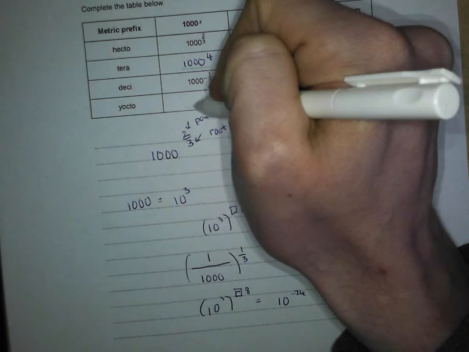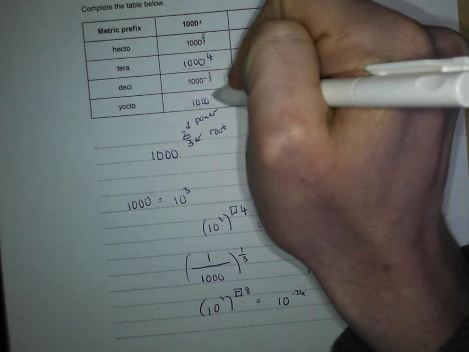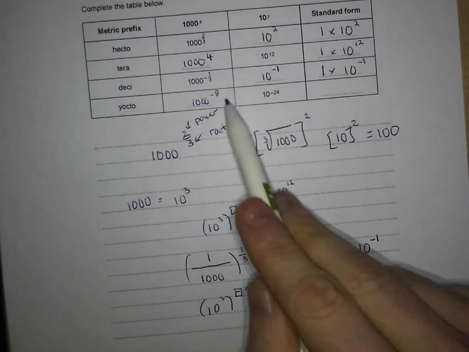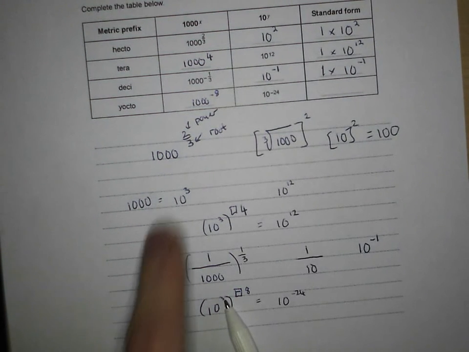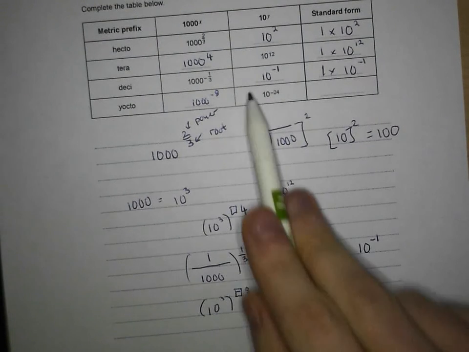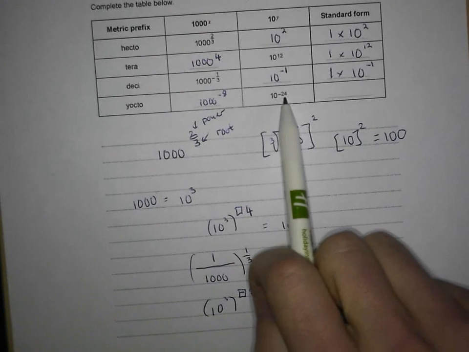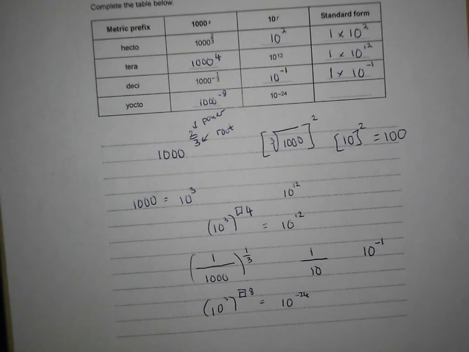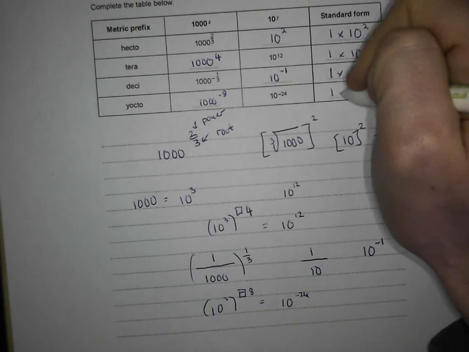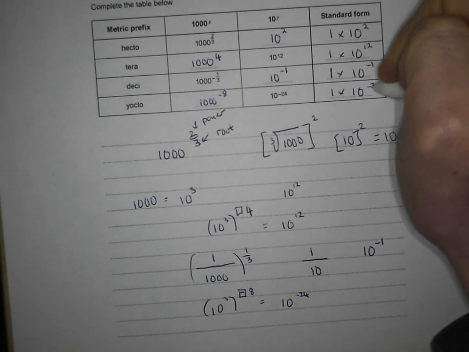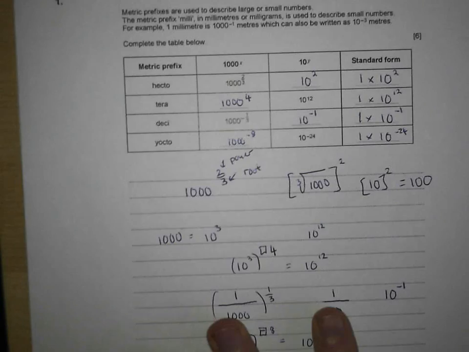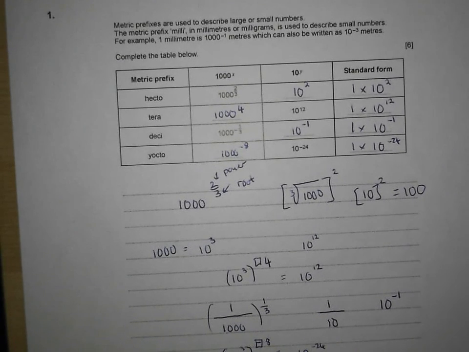So we have 1,000 to the power of minus 8, because minus 8 multiplied by 3, when you write 1,000 as 10 to the power of 3, gives you minus 24, and it fits our pattern. Minus 24 divided by 3 is minus 8. So we end up here with 1 times 10 to the power of minus 24. That is extreme indices there. I really like that question. It's challenging, but if you can get that, there isn't much you need to fear.